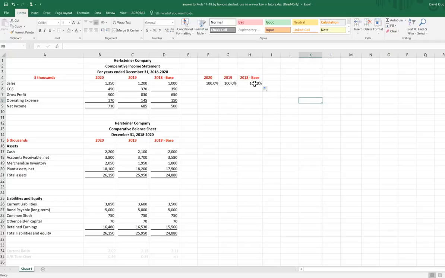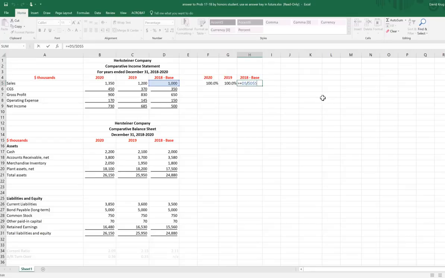First thing you could do is push F2 to edit that, then push F4. Now let me push F4 again, F4 again, and then F4 again. Right now there's no absolute values on that denominator. If I push it once, it's locking in that absolute value of D5, column D and row 5.